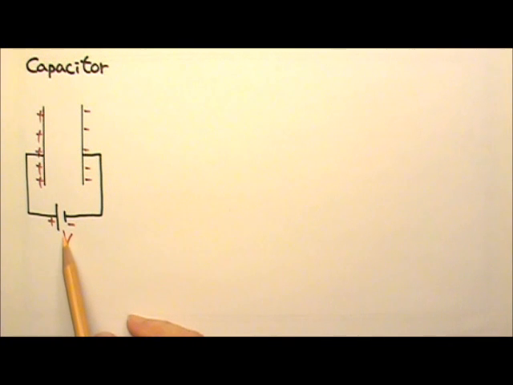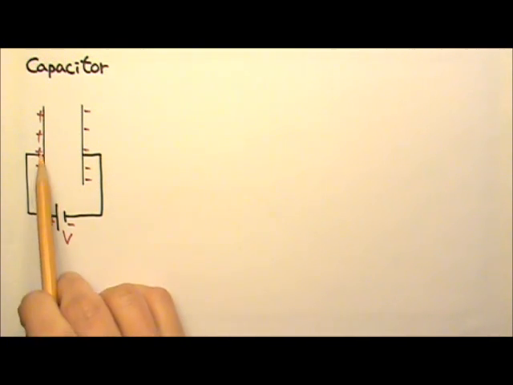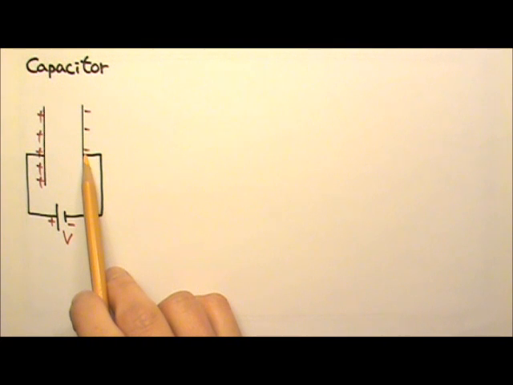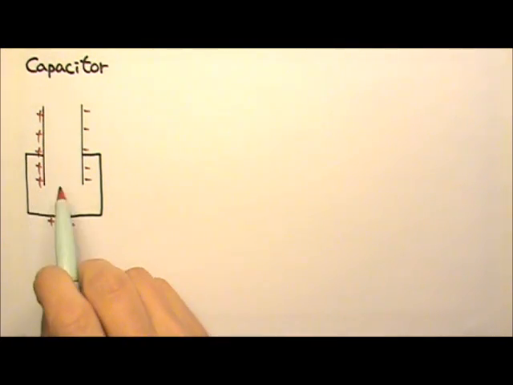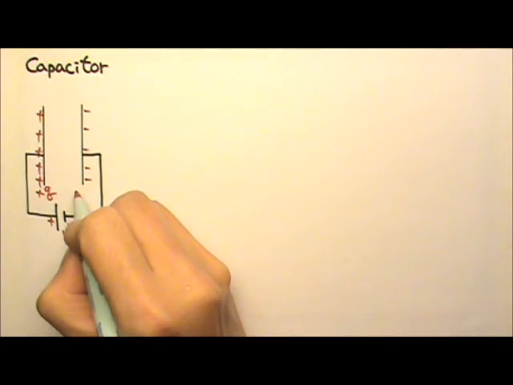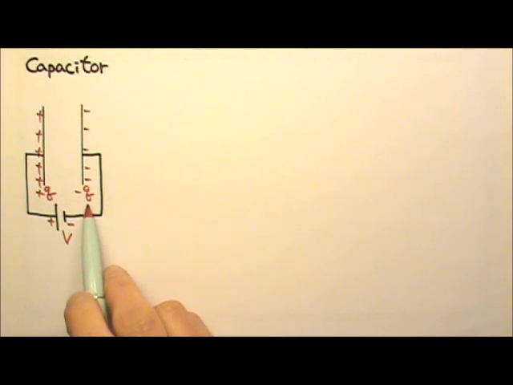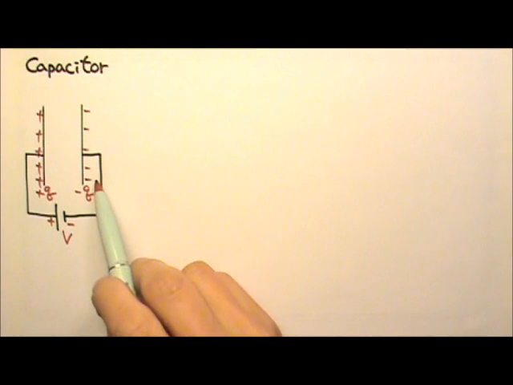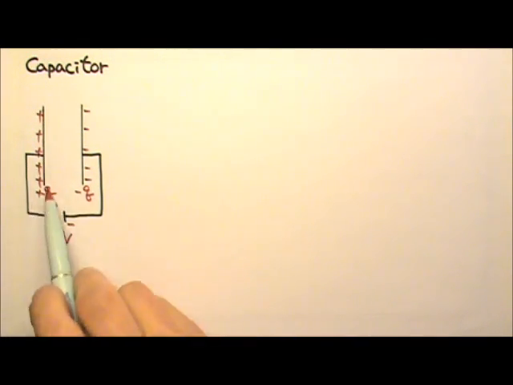Of course, in reality, what the battery does is pull electrons off of one plate and dump them onto the other plate. So when a capacitor carries a charge, it's always positive Q on one plate and negative Q on the other plate. Same amount, opposite charges, because all of the excessive electrons on this plate come from the other plate.